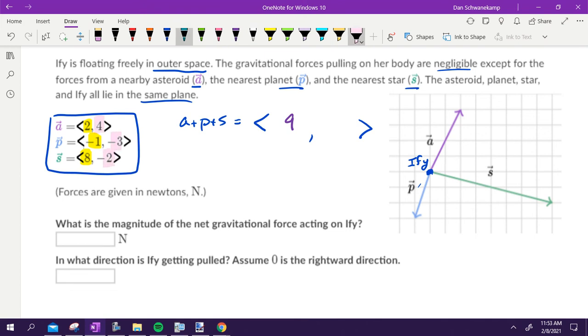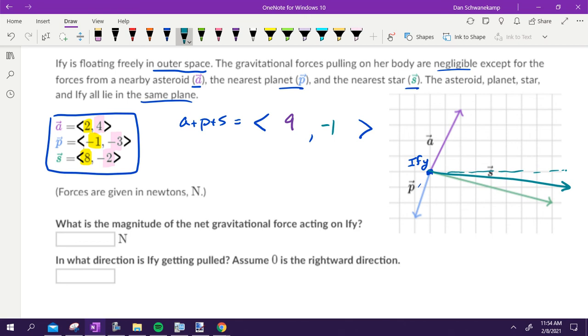I get -1. That's the new vector. That's the resulting vector when I put those 3 things together. So 1, 2, 3, 4, 5, 6, 7, 8, 9, -1. This is the new vector. So is she being pulled at 0 degrees or less than 0 degrees? Or less, because this is 0 right here. Okay, so she's being pulled down a little bit more, which would make sense.